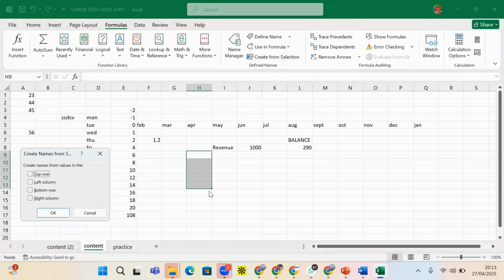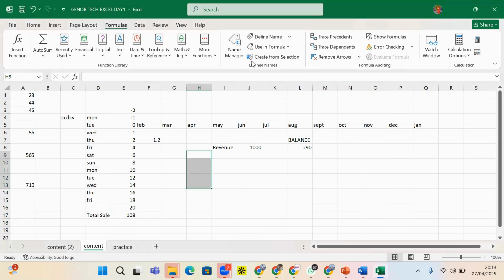Here we have, I'll move this away. Top row, left column, and others, from selection. But here, I can also define it. I click on define name.